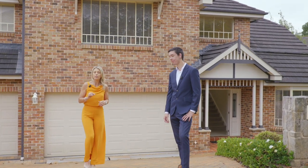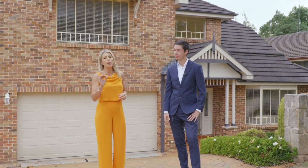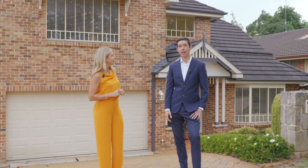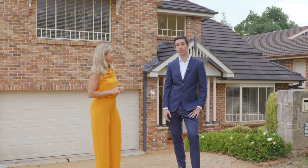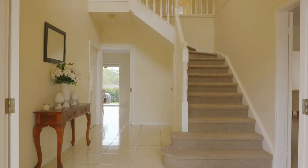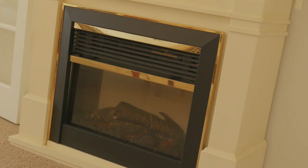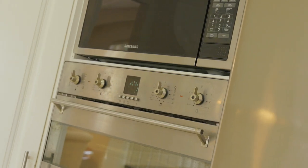Ballantore Estate, one of the most leafy, quiet and convenient locations in Castle Hill. It's no wonder very few homes come to market. And lucky for us, we have the pleasure of representing number 26 Ballantore, a fabulous Wayne Fitzsimmons built home, generous in size from top to bottom and with quality inclusions that are sure to impress even the most discerning buyer.